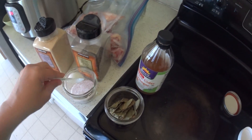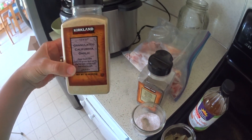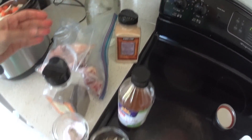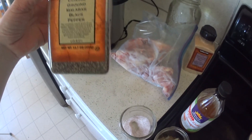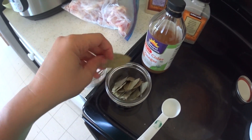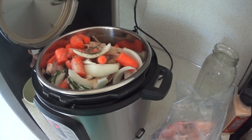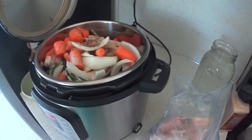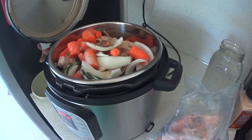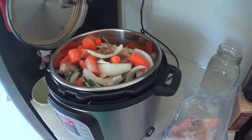As far as spices, I'm going to do about a tablespoon of salt and a good sprinkle of garlic. I would do onion powder as well but I happen to have fresh onions so I'm just going to leave the onion powder out. Then we've got some coarse black pepper — you can throw in whole peppercorns as well if you have those — and then I'll throw in a couple of bay leaves. All of these spices are totally optional and you can adjust them to your taste. You can leave them out if you just want the health benefits and aren't so worried about the flavor.